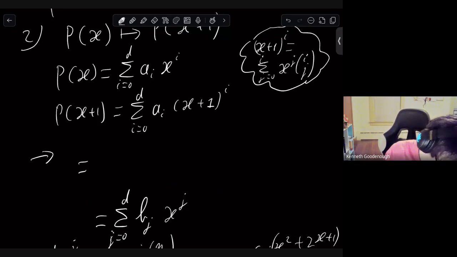All right, so let's plug that in. And actually, let me move that summation index a little bit to the front.